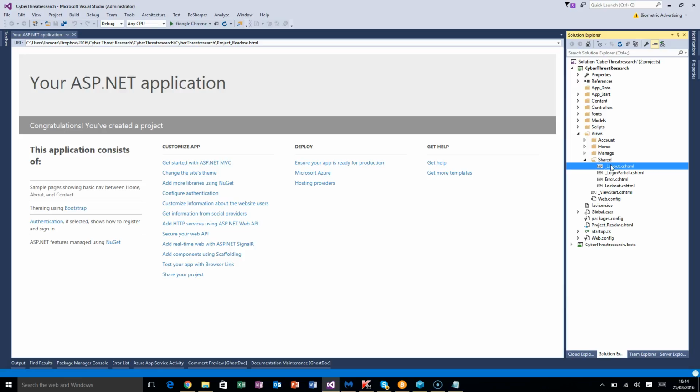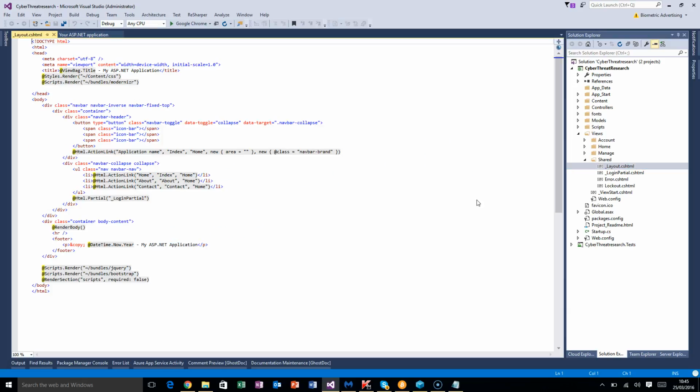And when you have a look at this page, you can see it has an ending CSHTML, C# HTML. And the reason, in a second when the page loads up, you'll see you can use Razor syntax, C# code essentially within this HTML page, unlike a normal HTML page. Hence the ending is CSHTML.